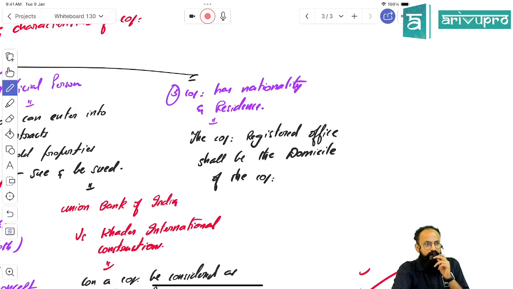For example, if you look at a company called, imagine, Infosys. Infosys has been established in so many places, right? You know Infosys in many states. Yes or no? Infosys is there in Bangalore, Mysore, Pune, Hyderabad, Chennai, in so many places. Now, what is considered as the registered office for Infosys? How will we know? Remember?